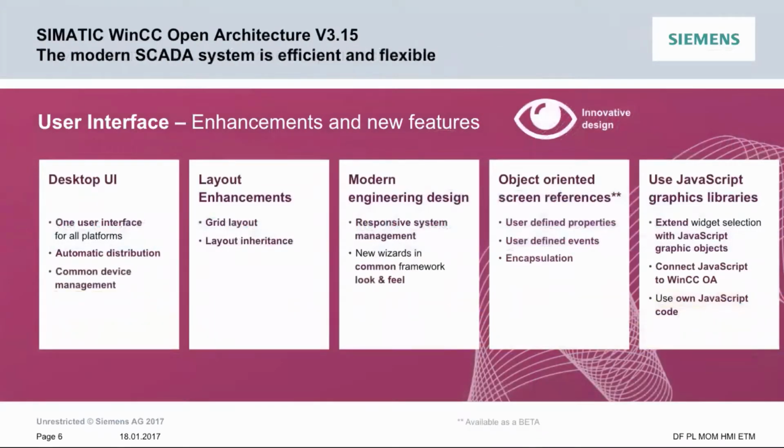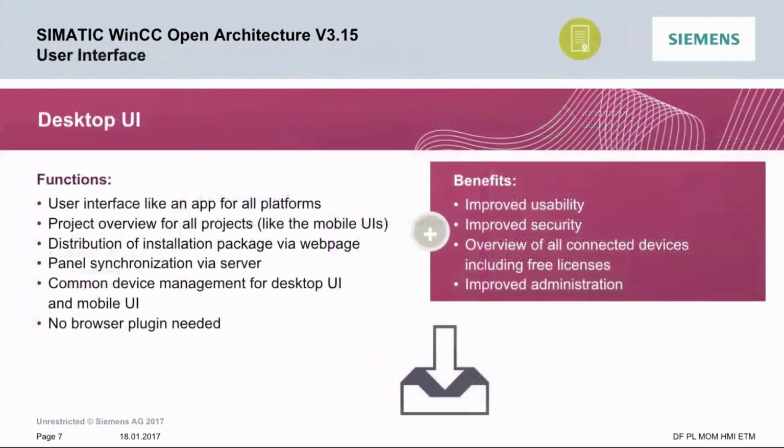The 5 key areas here are the release of the desktop UI, also some layout enhancements that provides even further resolution agnostic capability of WinCC Open Architecture, more modern engineering design of the development environment, object-oriented screen references, and then the use of JavaScript graphic libraries. Let's talk about the desktop UI. This is new to version 3.15.